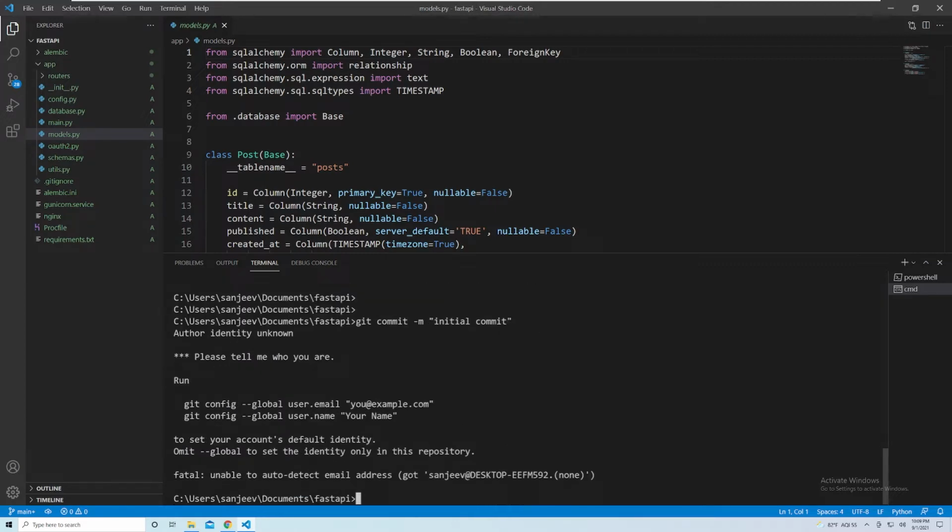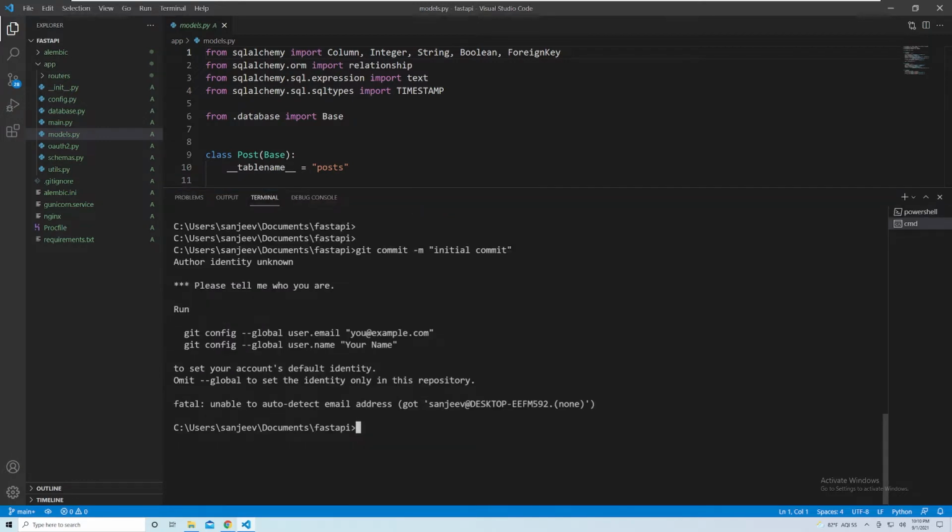All right. And you'll see that we probably get an error if this is the first time you've ever worked with Git. And that's okay. It's just telling us, hey, we need to set up our user for our account on this machine. So we're just going to run this command right here. And then we're just going to provide the email that we use to register for GitHub. So I'll say git config --global user.email.